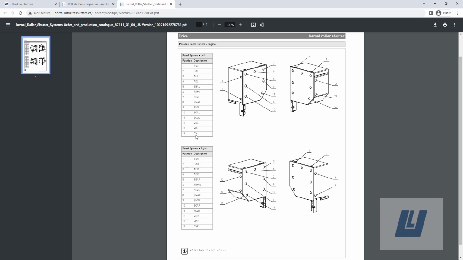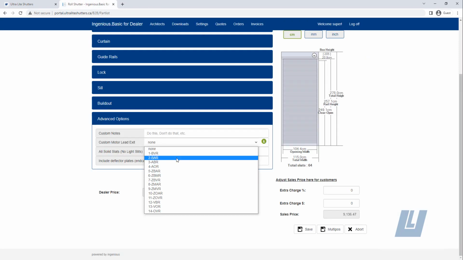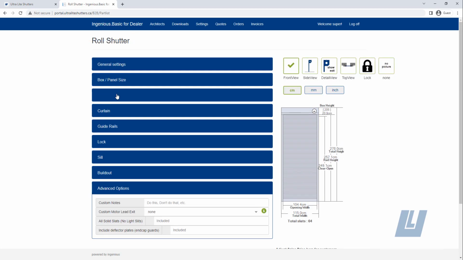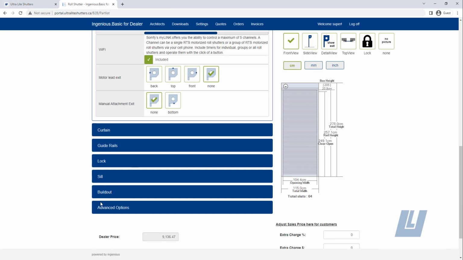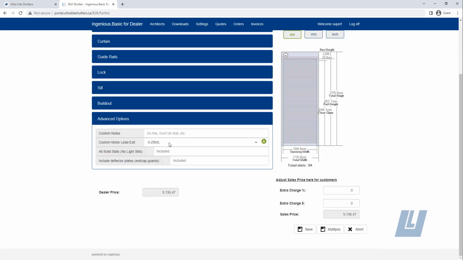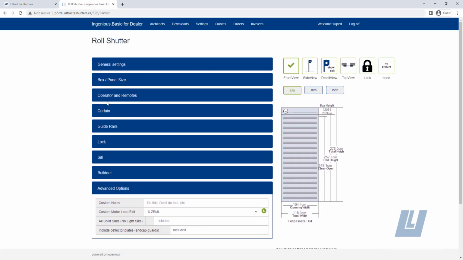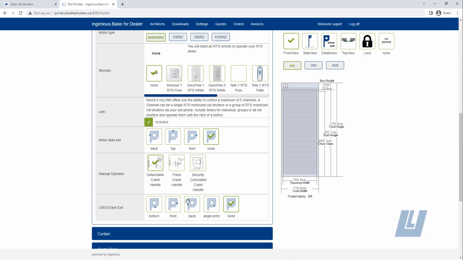And you have on the left here your left and right options, and here you can select those left and right options. You can see here it's only giving you the right options, because if you go under here right now, we have the right motor selected. You go to left, you come to advanced options, now you've got all the left ones. So we'll just click that one.